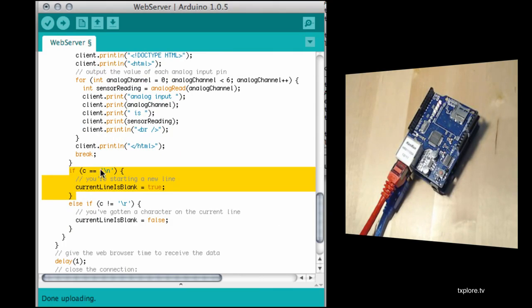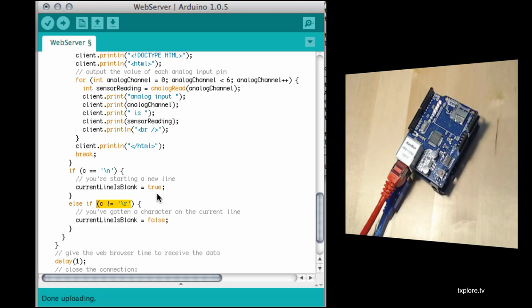In this case, if we encounter a character being new line, which is a special invisible character, in that it doesn't have something that we can see in the monitor. If it's a \n, special character meaning new line, then the current line Boolean variable is true. If it's anything other than that, then it's false.